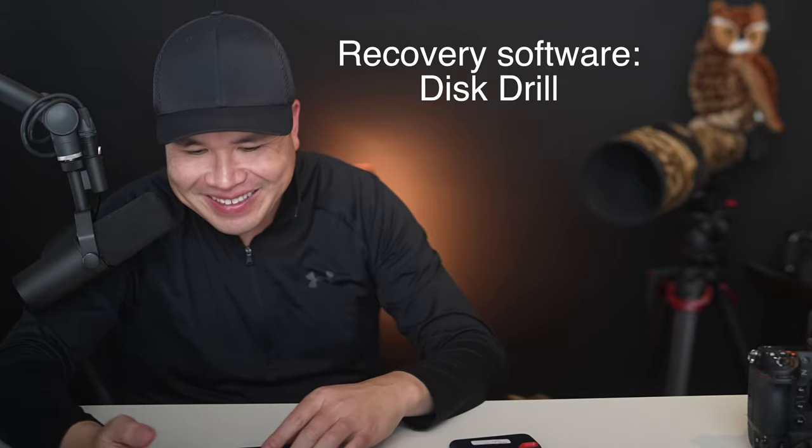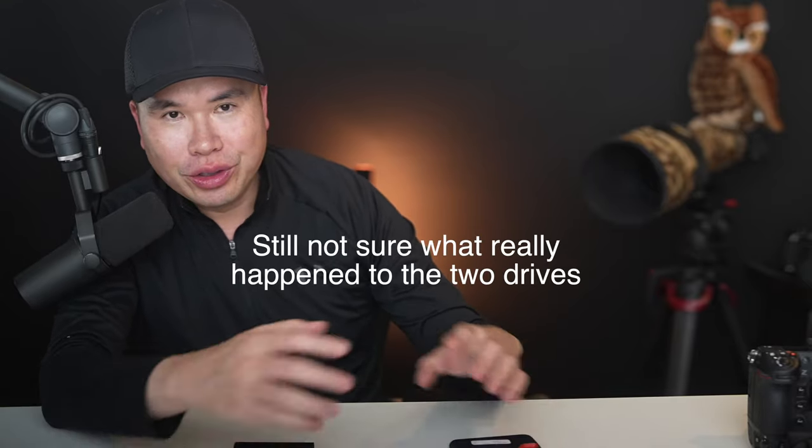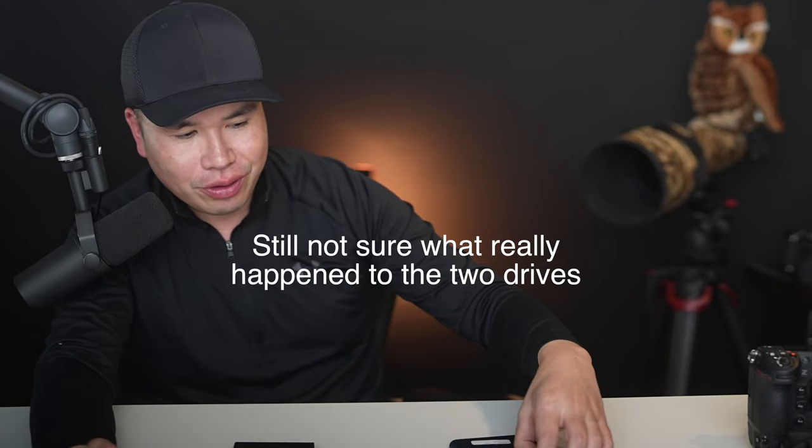Both of my drives died. I thought if you back up to two drives it would be fail-safe, but it turns out it's not — when one drive was not recognizable, I thanked God I had backed up to my second drive, and then both of them died. Later, a friend told me I have to format my drive every time I use it. But I did do all the formatting, erasing and partitioning before. When I switched to Samsung and didn't format the drives every time, there was never a problem. I later heard — I don't know if it's true — that maybe there was a bad production batch and all those SanDisk drives were having problems. So after that incident, I switched back to Samsung four terabytes.